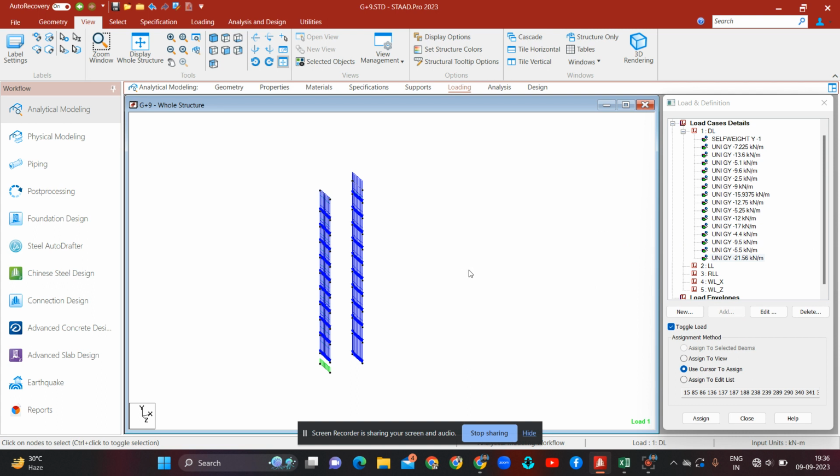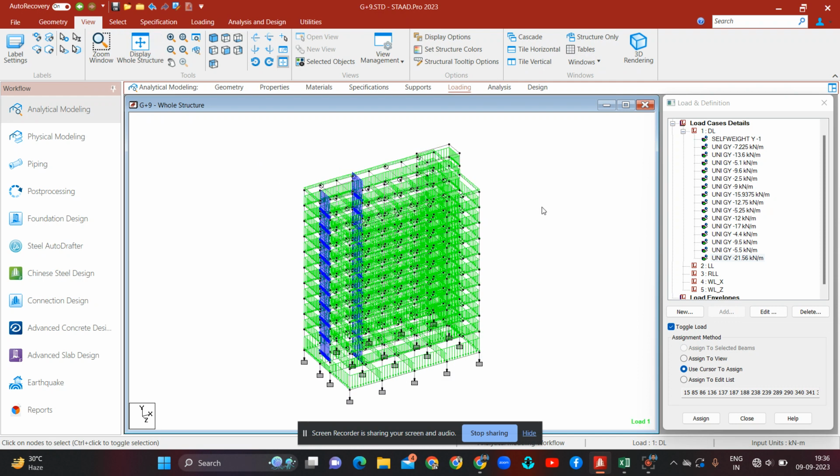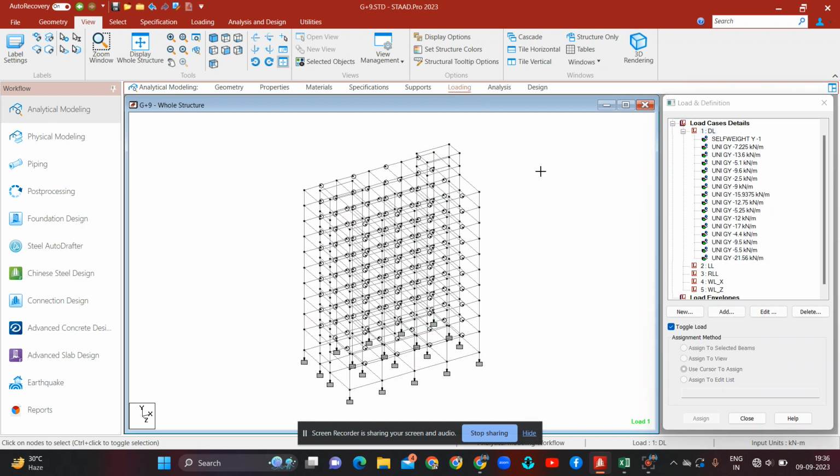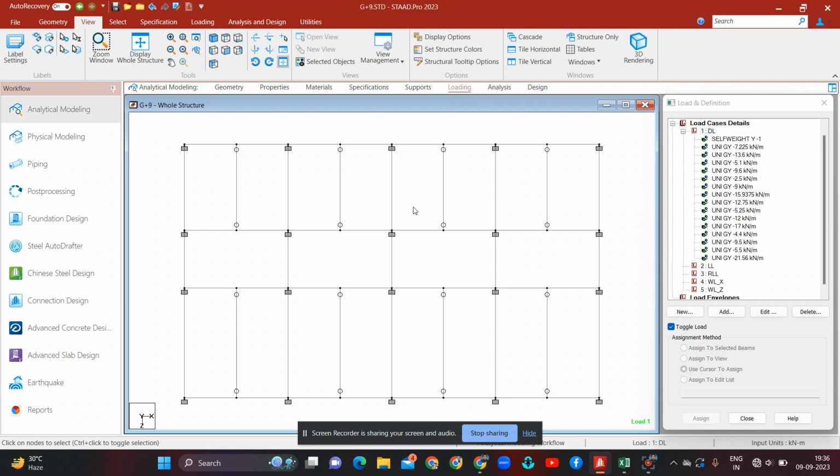Now I will assign all the floor loads on each floor. So the floor load will be assigned in a different way. When I add the loads here, it will be directly assigned. I do not have to assign this as a member load separately by selecting all the beams or any other way.